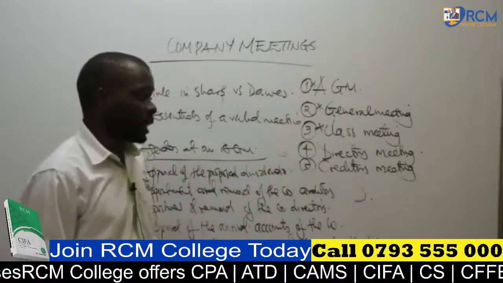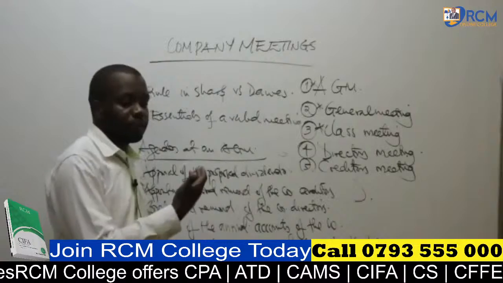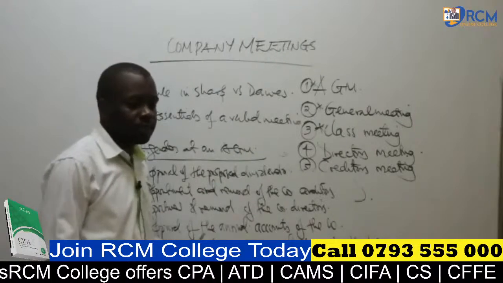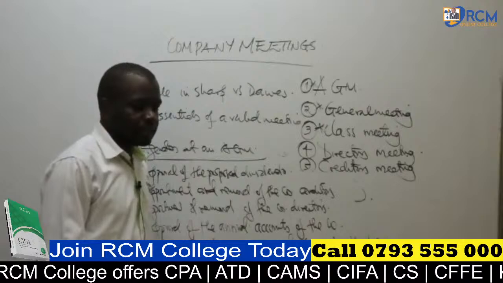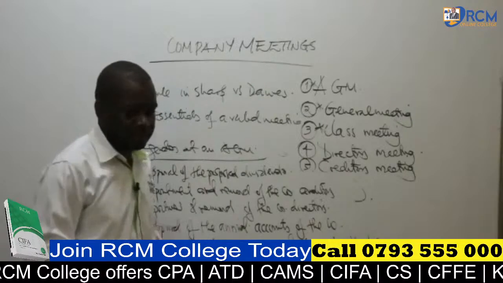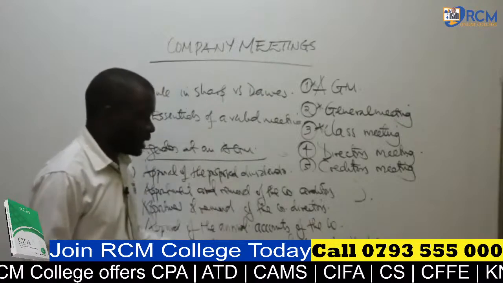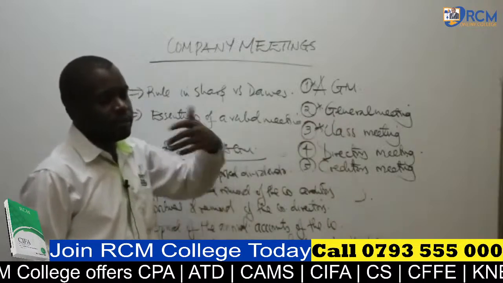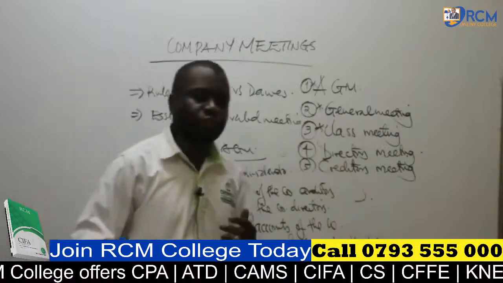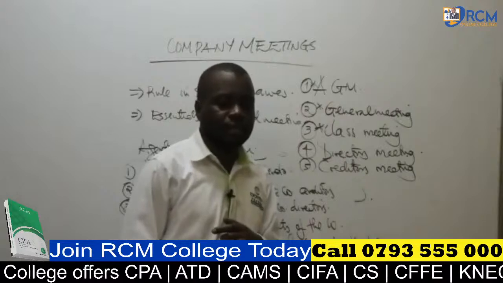What the board of directors can actually do is just convene this general meeting and, of course, discuss the matters that are at hand in that regard. So any other item which is not among these ones can be discussed at the general meeting. Some of the matters could include, for example, change of articles. It can be discussed at the AGM.